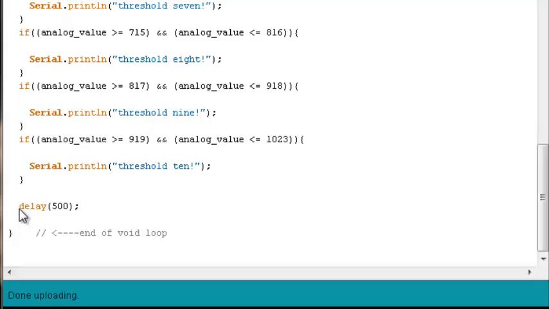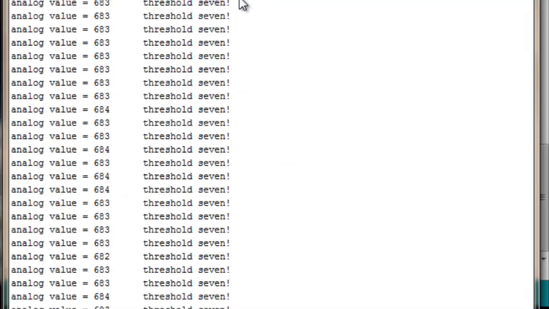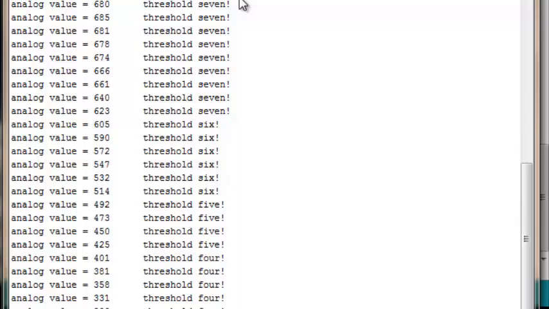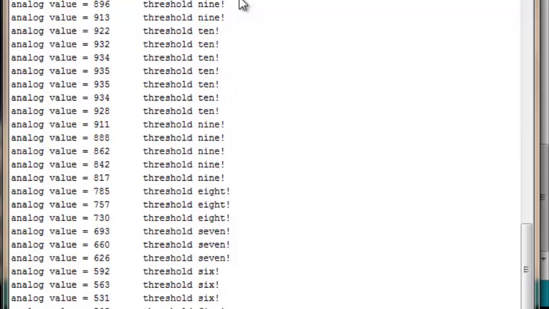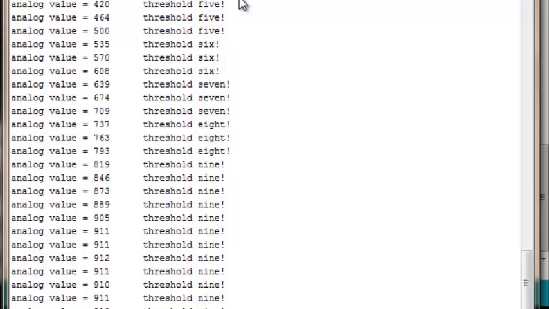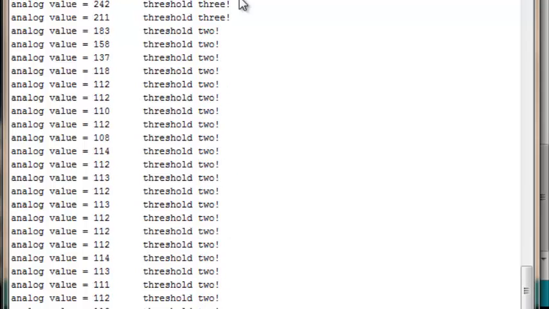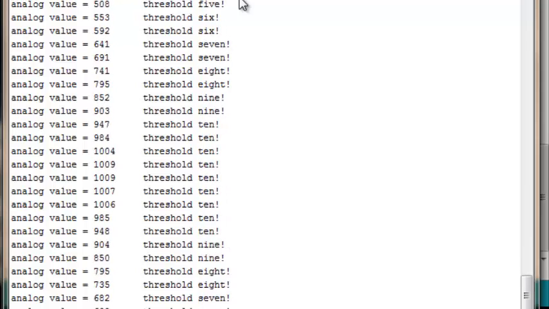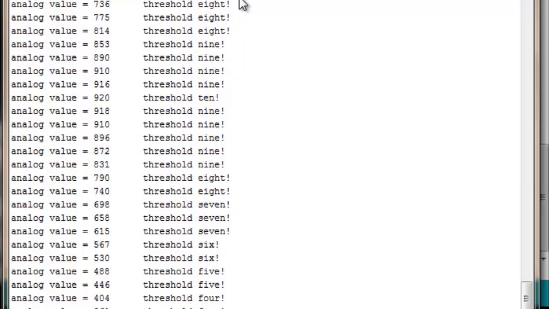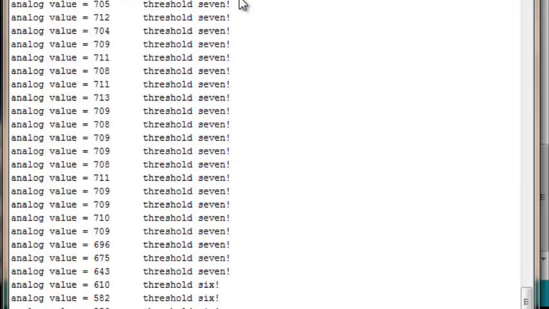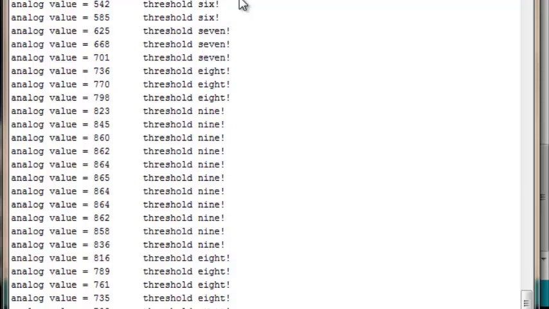But you can cut out that 500 millisecond delay, upload the code, and click on the serial monitor, and it'll be blazing fast. And so now I can vary that potentiometer, and you see it'll jump in and out of those thresholds. You could be controlling LEDs based off of this. If this was audio, it would be moving way faster than these prints can make it from the Arduino to my computer.